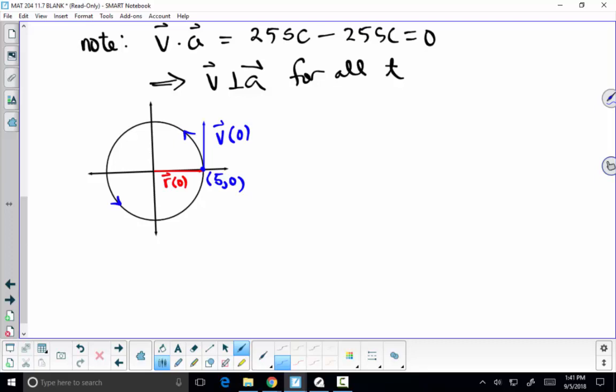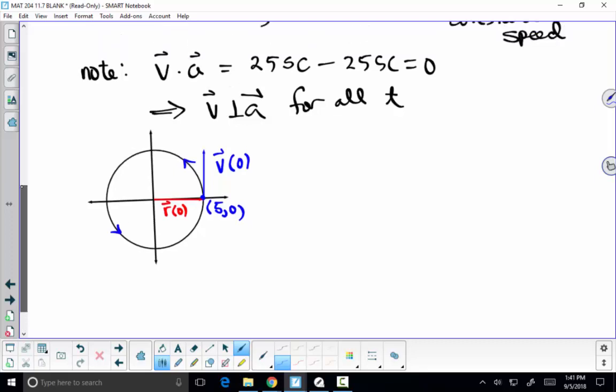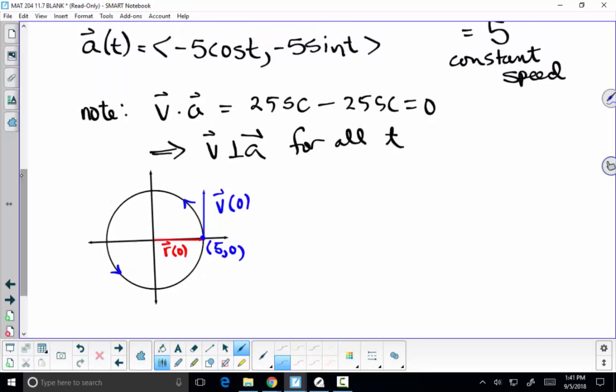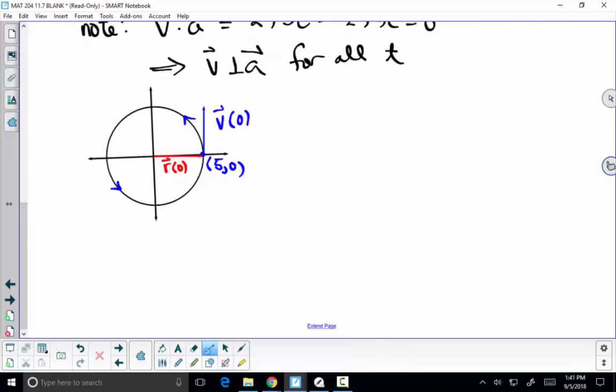And then we can take the acceleration, calculate it at 0, and what do we get? Plugging in 0 here, cosine of 0 is 1, sine of 0 is 0, so we get negative 5, 0. The acceleration vector is pointing straight back at the origin. It's going to be hard to draw, but it's right there. Why is it A of 5? Oh, A of 0. Thank you. Yeah, it's 5 units long, but we plugged in the 0 time value. So, sorry, A of 0, 5 units long, pointing straight back at the origin.